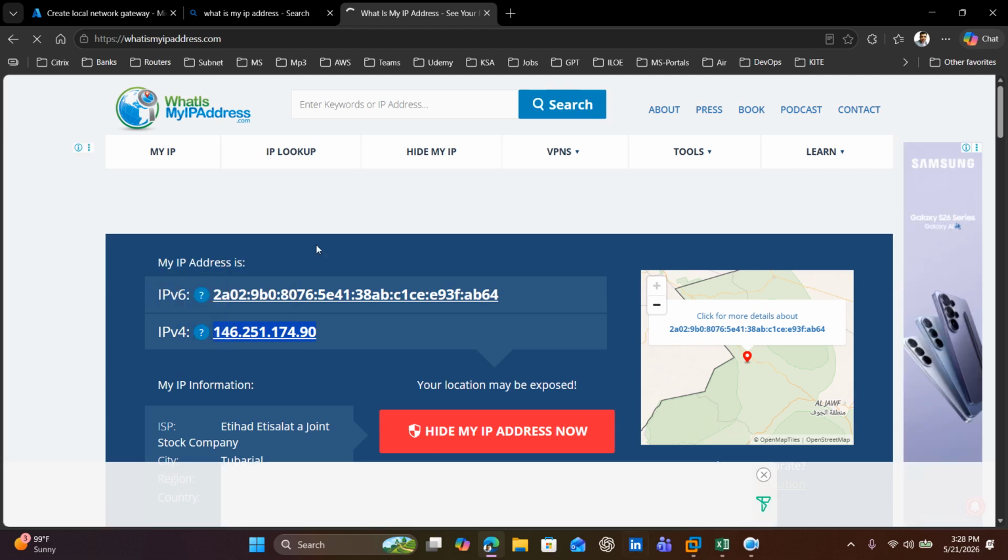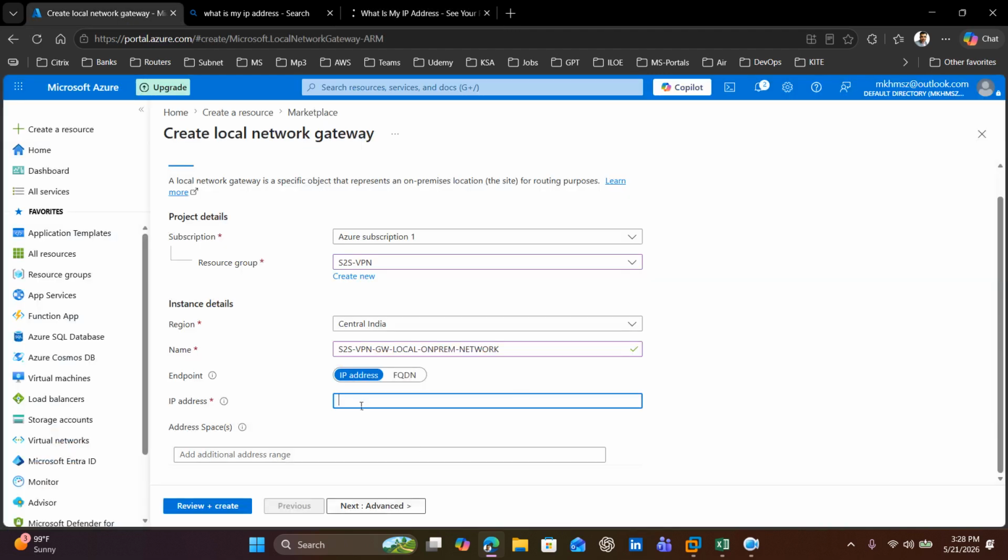Copy and paste it. Then add the address space.